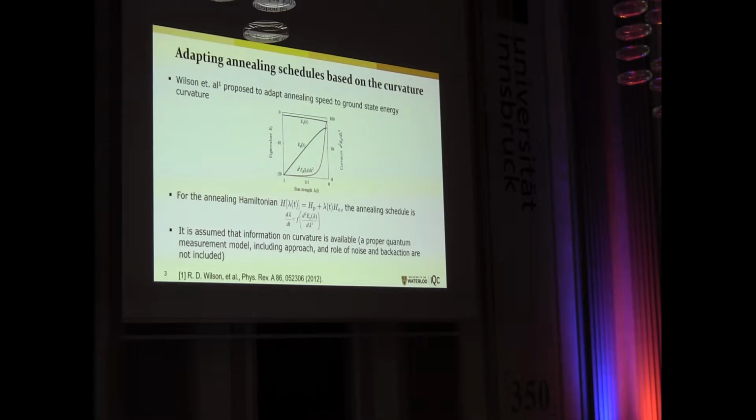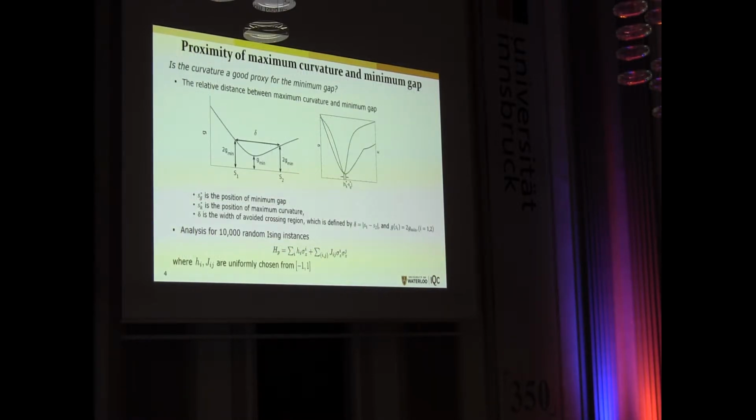So we are taking a similar approach, but what we are trying to do is understand one essential point in this protocol. This paper did not address specifically how to get this information on the curvature. It was assumed based on existing superconducting devices that you could measure the curvature with superconducting circuits, and in fact you can. But when you think about this as being a proper quantum system, what you need is to really take into account a full quantum measurement model. So you need to specify what operator you are going to measure, how you are going to measure it, and also take into account noise and back action. And this is what we are trying to do here.